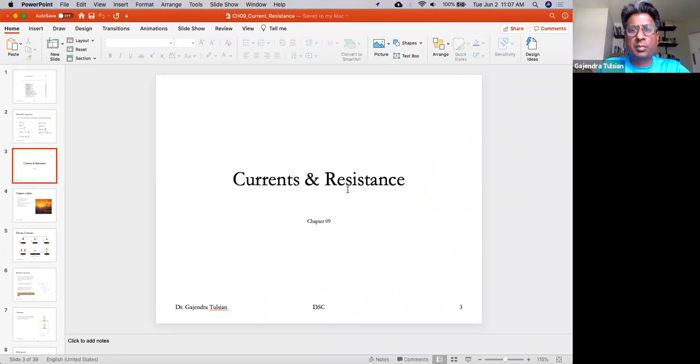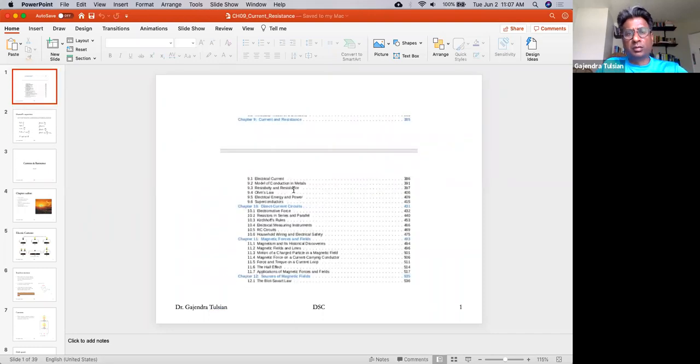Okay, so this chapter is about currents, electric currents, and we'll talk about resistances as well, things that resist electric currents. In the last 4 chapters we talked about charges at rest, and now we are getting the charges to move. So we're going to talk about electric currents in the next few chapters. This chapter will introduce electric currents.